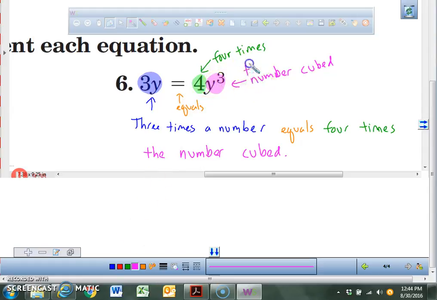All right? So 3 times a number equals 4 times the number cubed. I'll put the right here. Because if I say the, I'm referring to the exact same number. I'm not referring to a different number being cubed. So if I change the y, this y right here, if I change it to an x, then I'd have to make a difference between the two. All right? So it's the same number, make sure you refer back to that number with using the or that. Okay? All right, well that's what we're going to do today as far as verbal descriptions now.